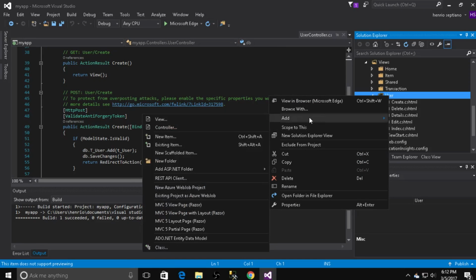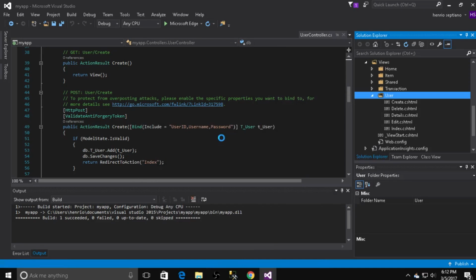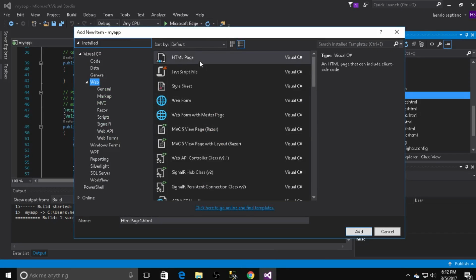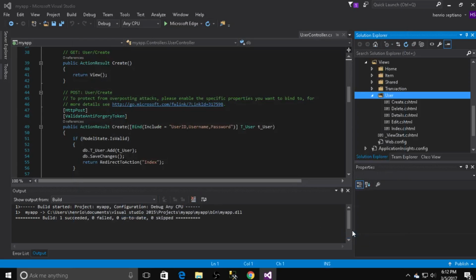Then .cshtml. Just New Item, HTML Page, named Login.cshtml. Just add.